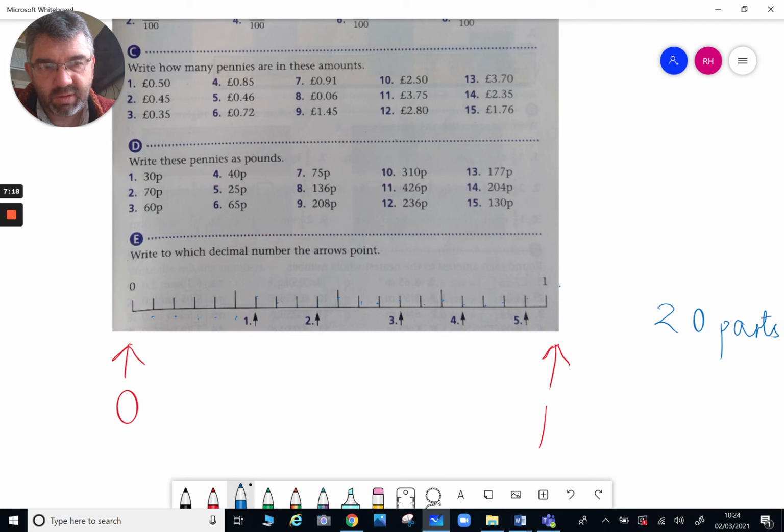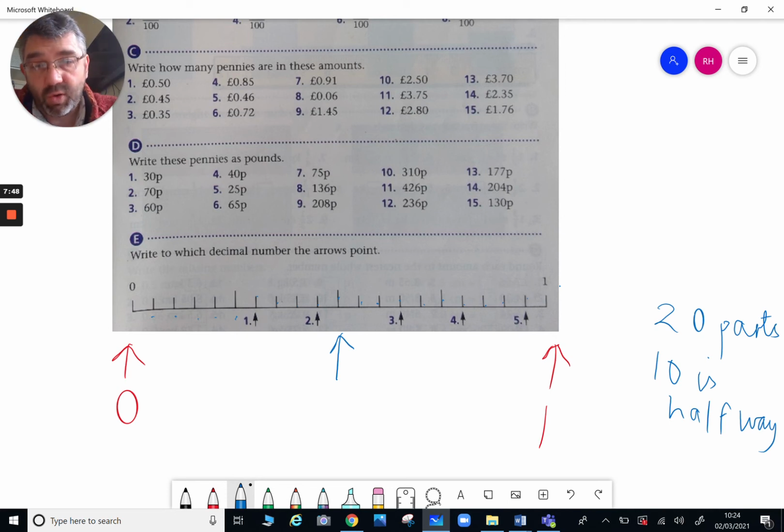It will be useful. So that means the halfway mark will be half of 20, which is 10. Okay, so 10 is halfway. So we make a note here. If that's the halfway mark, then 1, 2, 3, 4, 5, 6, 7, 8, 9, 10. That's halfway. So this halfway mark then is halfway between 0 and 1. So what's half of the difference between 0 and 1? It's a half, or 0.5.